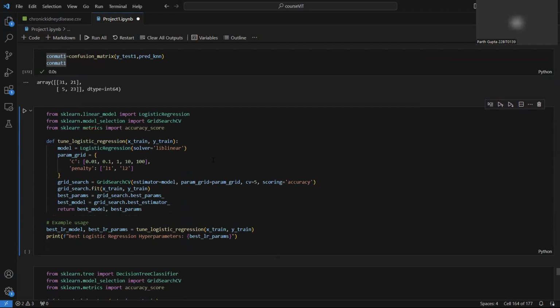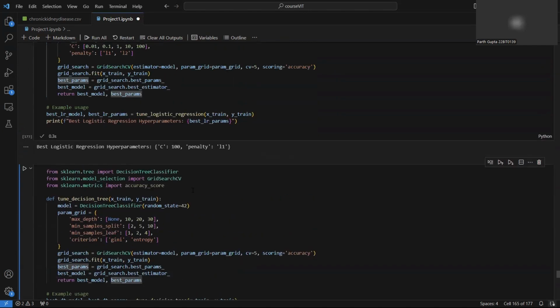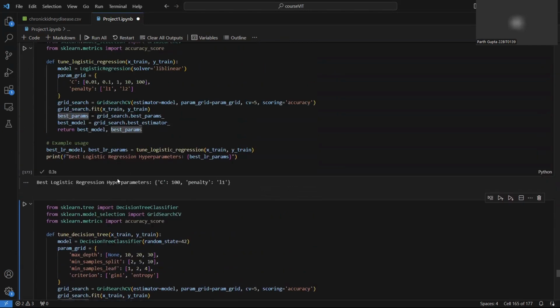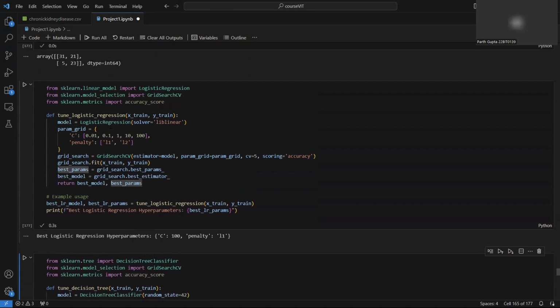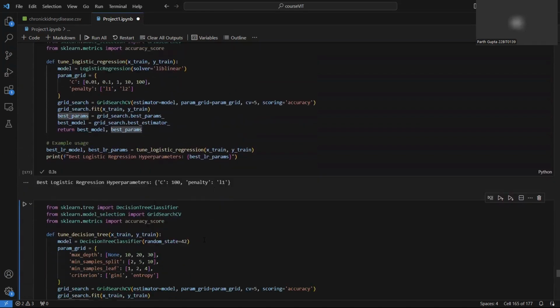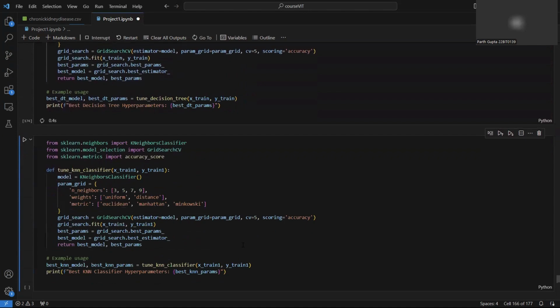Model tuning here refers to the process of optimizing the hyperparameters of the model to improve its performance. We are using grid search with cross validation to tune the hyperparameters of the model. As you can see here, we have imported grid search from the sklearn.model_selection library, and we will be using that inbuilt function. And you can see our penalties, these are the things.